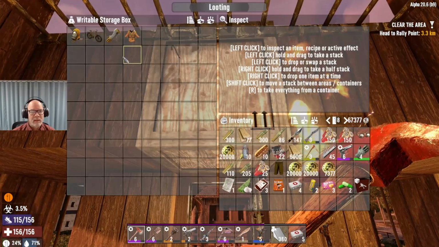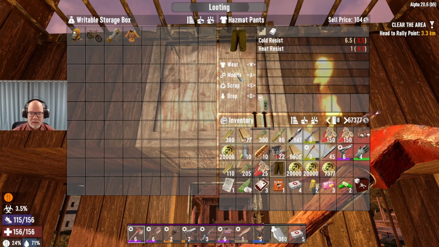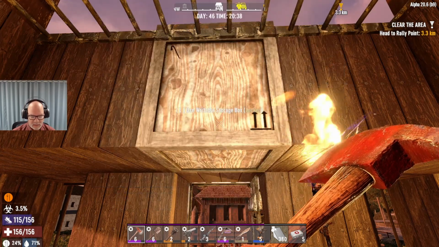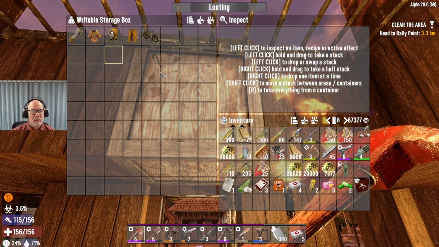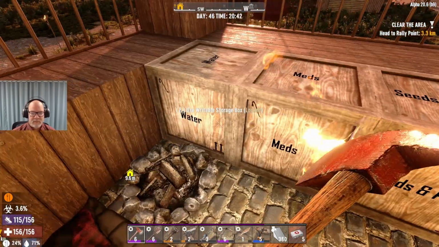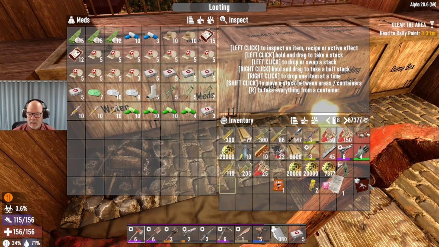Got that hazmat. Oh, is this hazmat? Yeah, hazmat pants. That's the only thing we're missing. Oh, that's why it looks weird. It's green. There, now we can put that up here, and we got a complete suit. There we go. So we're set for that. Meds. Put that in there. Ammo, dye. Get rid of the paper.